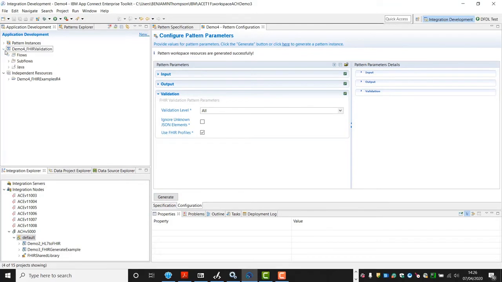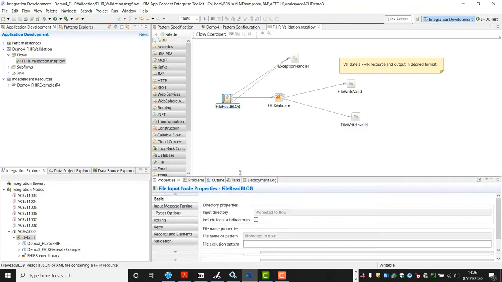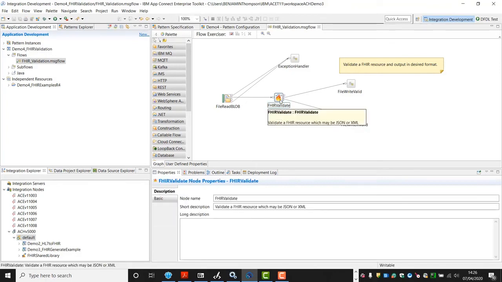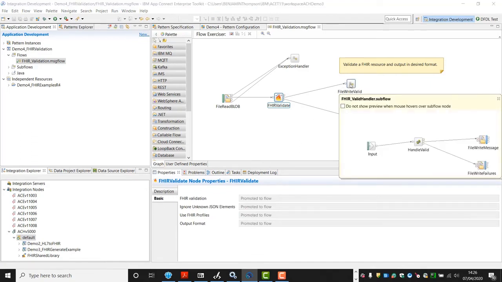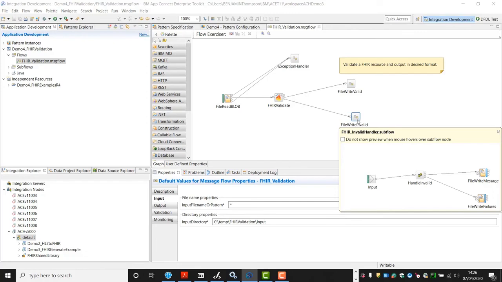And there we go. We have the application generated. We have the message. Just opening that up here, and you can see the various input directories and output directories have been referred onto the nodes themselves. So in this particular case, we've chosen to promote the input directories to the flow level. So this is the input directory, so everything's in one place. If we look at the FHIR validate node, then those basic properties have also gone up to the flow level. And then within the two branches coming off that node, we see how we handle the valid and the invalid pieces of data, depending on which branch they've gone down.